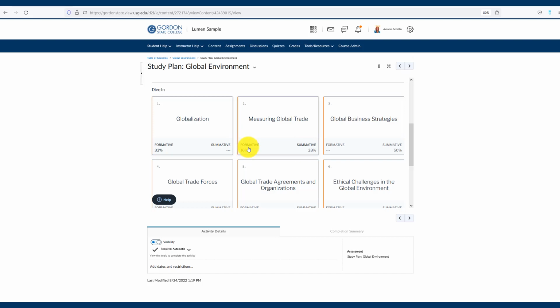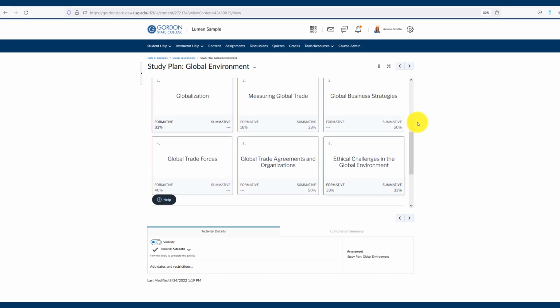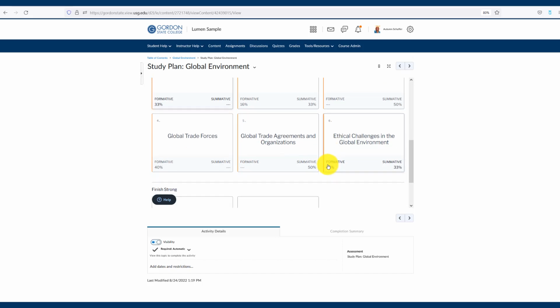Maybe they didn't know the content when they were looking at it, but by the time they completed the end of the module exam, that's what this is based upon. They should be scoring pretty well on that, which means they actually read the content. If the summative scores are low for these modules, that lets you know they didn't understand the content even when they did the final quiz for the module, and you might want to go back and give them more resources on that. And again, this is going to be different per submodule, because it depends on how they did on those questions that apply to that submodule on the summative assessment.